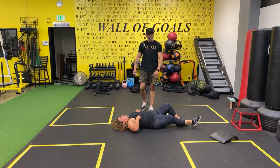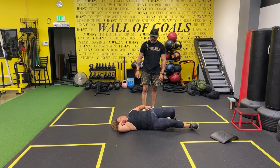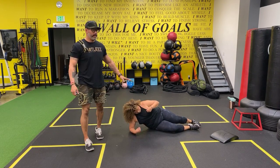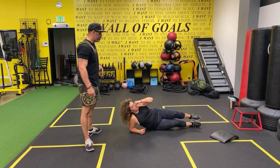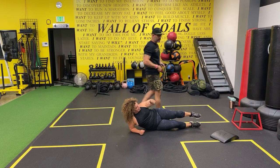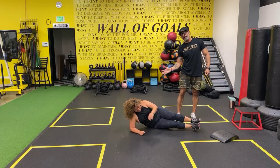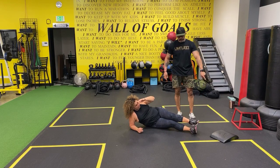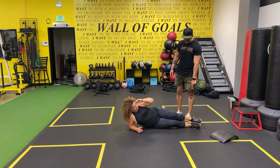Okay, I want to have her roll onto her side. So roll on your side. All right, and we're going to do some side leg raises. So we're going to work a little bit of the obliques. She's going to start off on her side, but then I want her to roll about halfway, so she's going to be on her right butt cheek only. Her legs are going to be out straight.